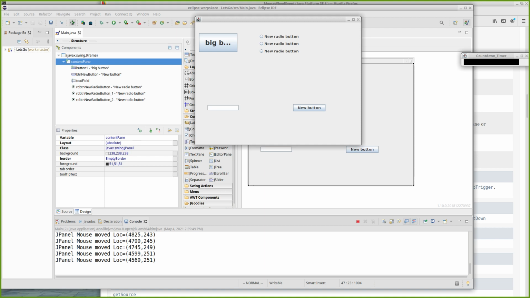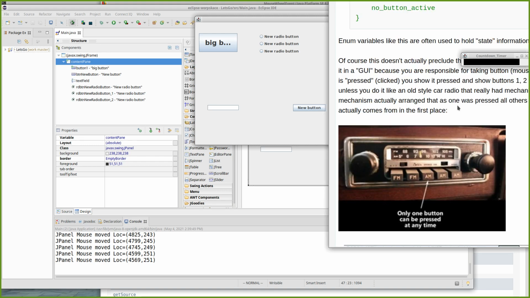Which goes back to, let's see if I can find you a decent picture. Well, it's not a great picture, but there's an idea, right?